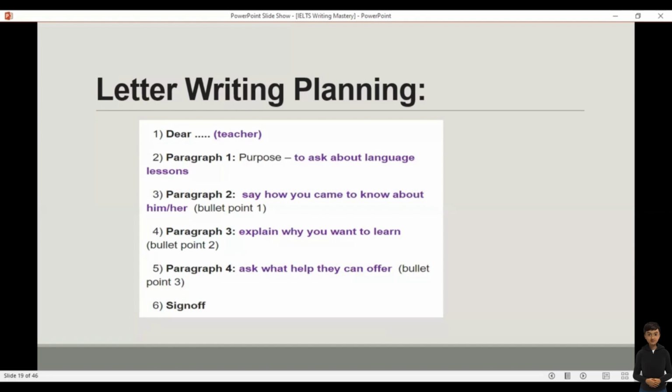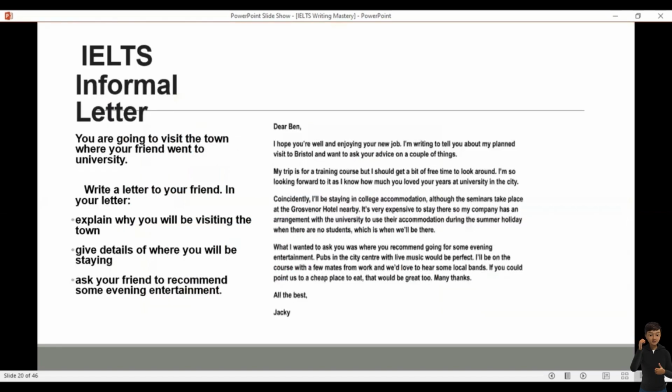So in this way, you are supposed to do the writing. You can take your bullet points and make further plans before writing your essay. Always remember, if you want to get band 7 or higher, pay attention. You have to do the planning first, because sometimes students say we have done the planning in our own mind and we can write it down. This is not the case in IELTS. Your organization of ideas is not going to be the same. So in order to get higher bands in coherence and cohesion, you have to plan your essay or letter first, and then you should write it down.